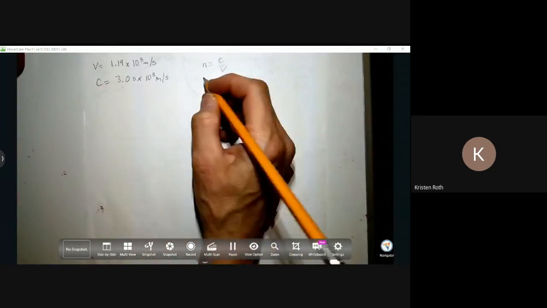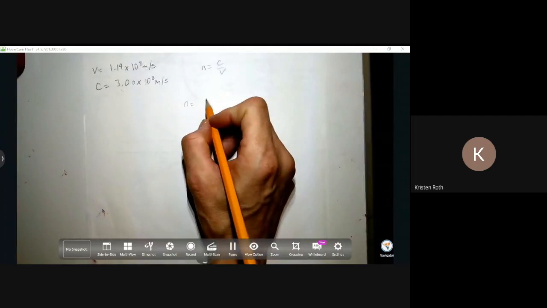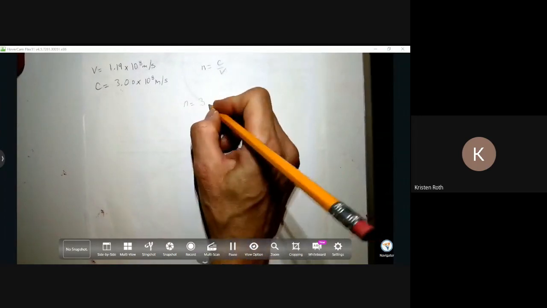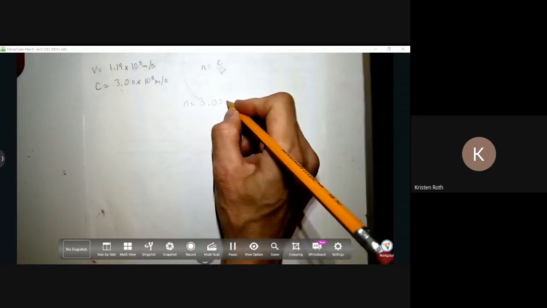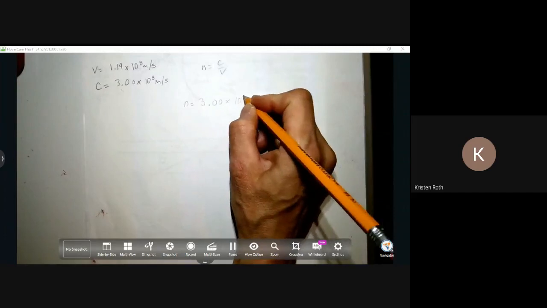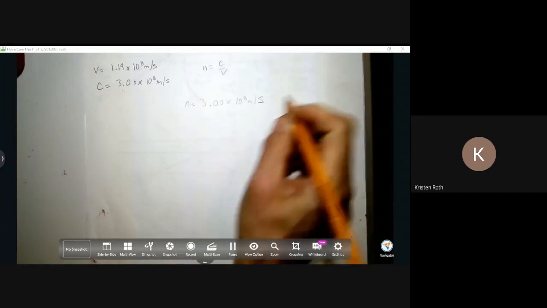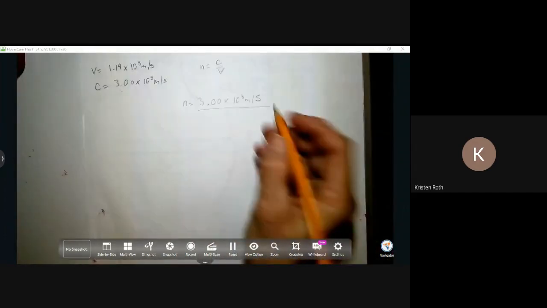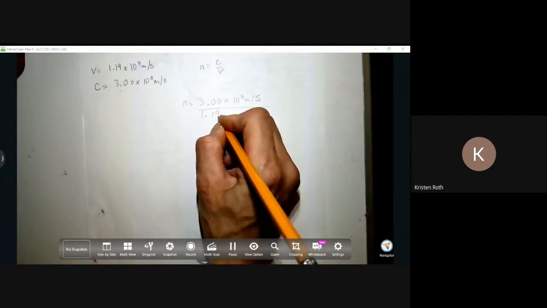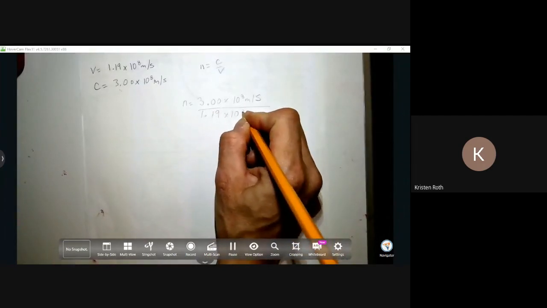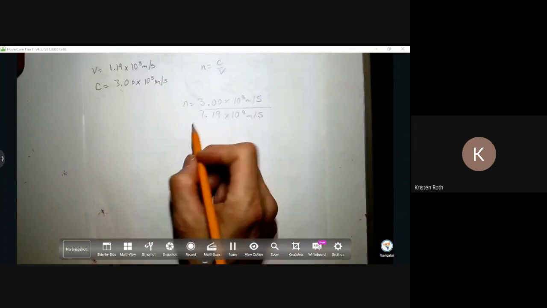Okay. So we have our speed that light travels in that sample of glass. We have our constant. Always stays the same. Never changes. All you got to do is fill them in now. Do the 2 zeros. I always end up just doing 1, but that's just because I'm lazy sometimes. And we have 1.19 times 10 to the power of 8 meters per second.